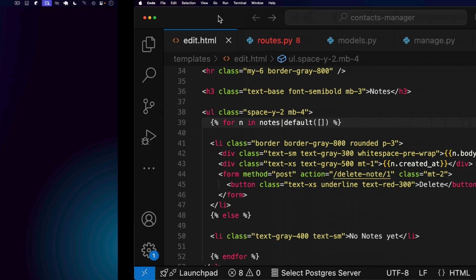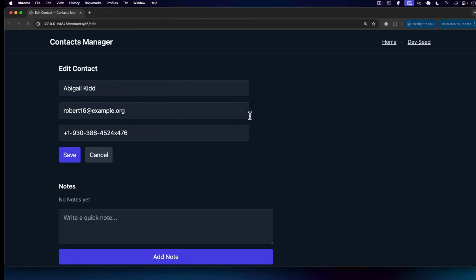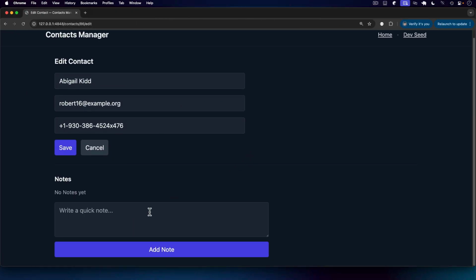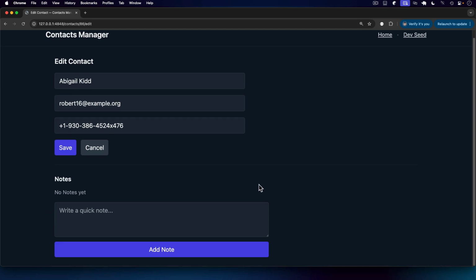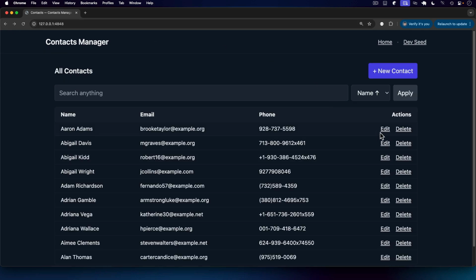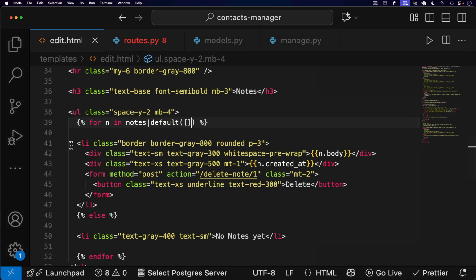So now it's time for us to work on deleting, all right? And for deletion, it's going to be super simple. Let's go back to edit.html. And by the way, for those of you that are brand new, we're working on deleting notes. We already have the ability to create notes. We're going to add the ability to delete notes, not from here, but from somewhere when the note is actually created. Let me choose one that actually has one. And you can see the little delete button right here. We're going to take care of that in a minute.